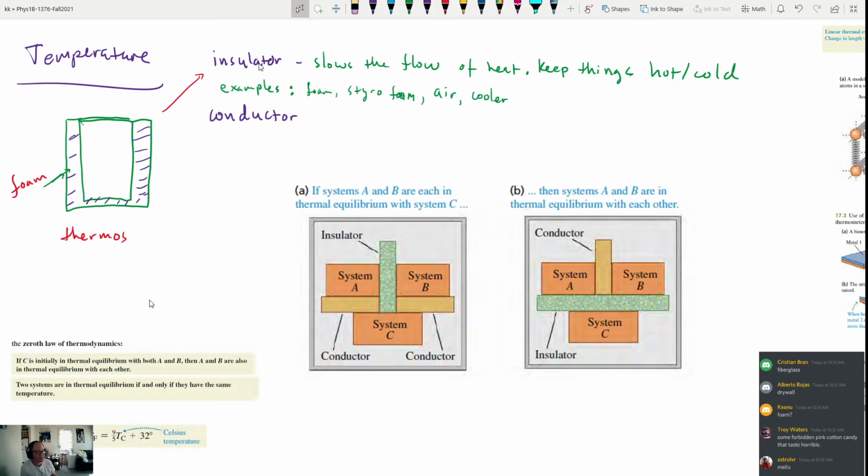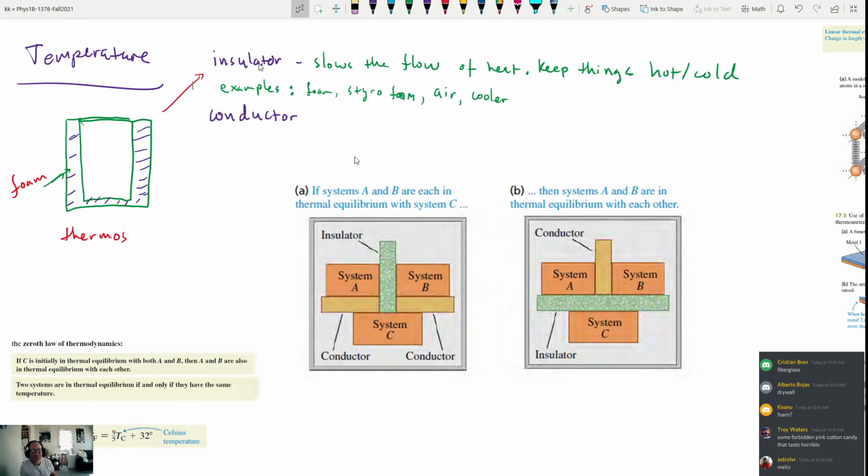An insulator slows down the flow of heat, but it cannot prevent the flow of heat. I don't think that we know of any type of substance that can actually stop heat flow. Does that make sense? There's no substance that can completely stop heat flow. And that makes heat a lot different from electricity. I know that maybe a lot of you haven't studied electricity, but with electricity, you actually can create a region over which electricity cannot flow very easily. But with heat, you just can't do it. Heat will always get through. There's nothing you can do about it.